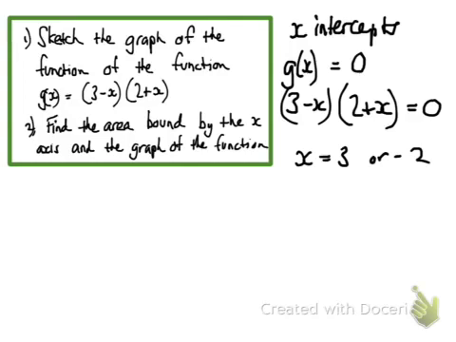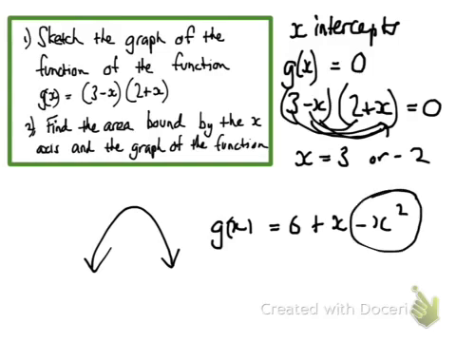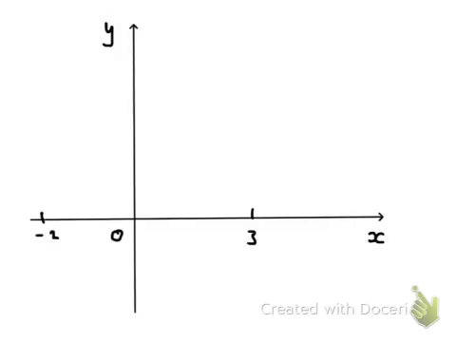The other thing to mention here is that the dominant term is going to be negative, so the shape of the graph will be that sad face type shape. If you multiply that out, g of x would equal 3 times 2 is 6, plus 3x, minus 2x is plus x, and you've got minus x squared. So we know from our work on parabolas, quadratic graphs, that a negative x squared term gives us that upside down shape. So there are a couple of basic things we know. Time to draw the graph.